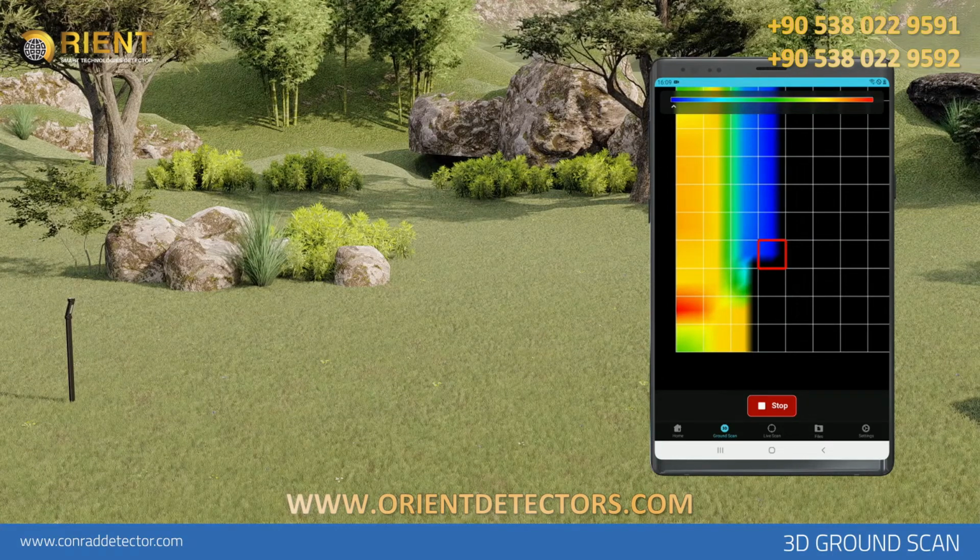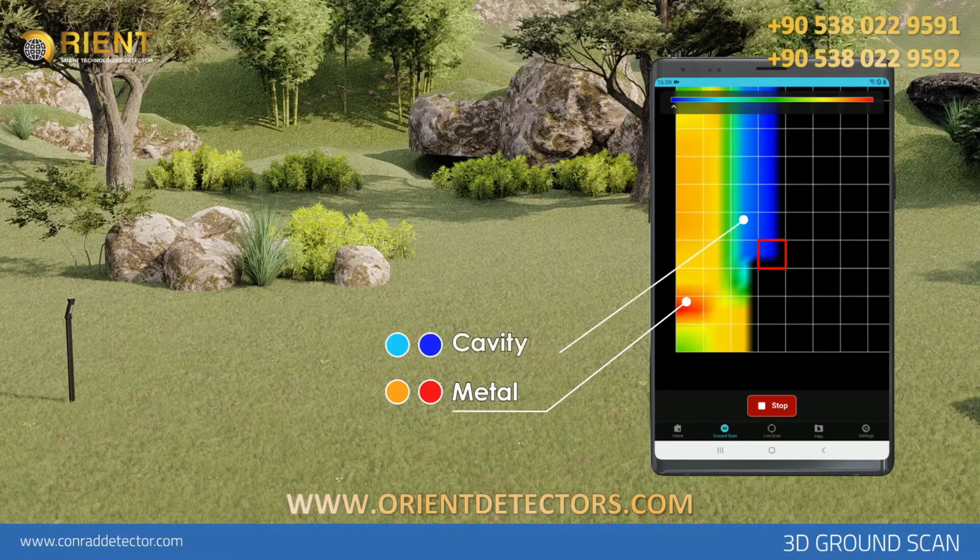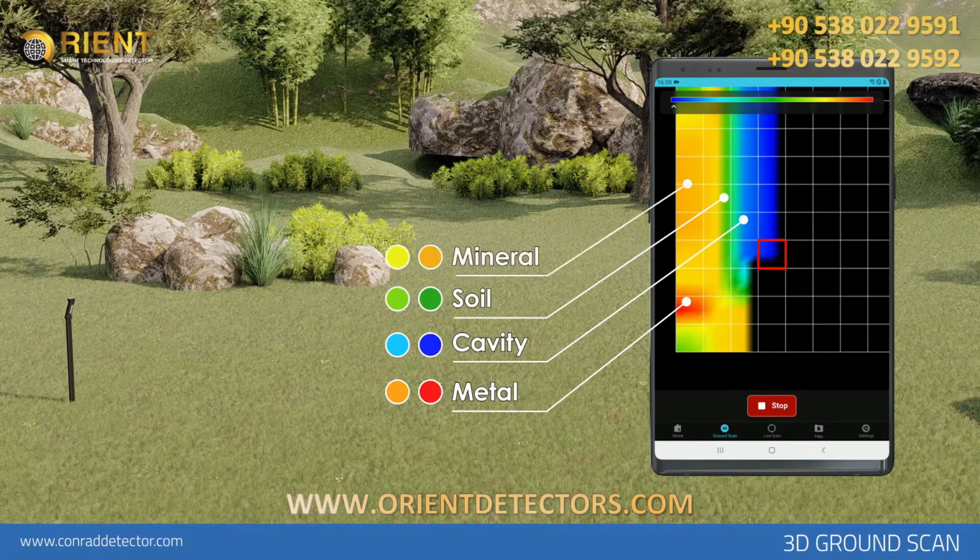you get. You can see all metallic objects and most objects with high magnetic effect as red, some as orange, cavities, earth fills, caves underground as blue, the earth without any changes and anomalies as green. You can see mineral soils and objects with a relatively low magnetic effect as yellow and orange colors.